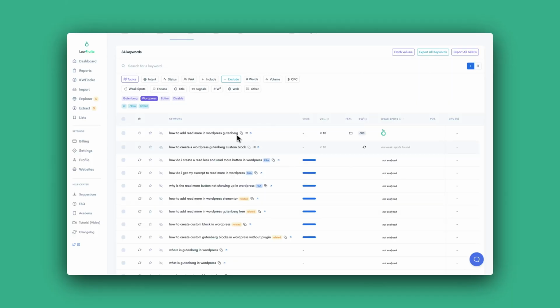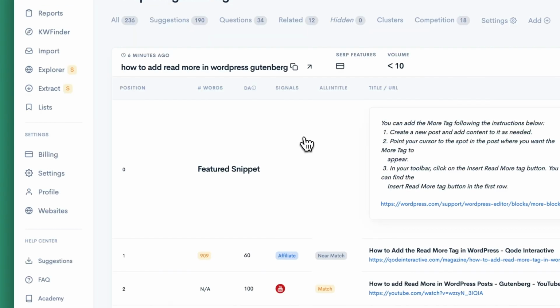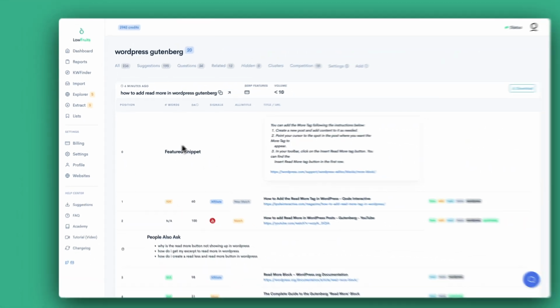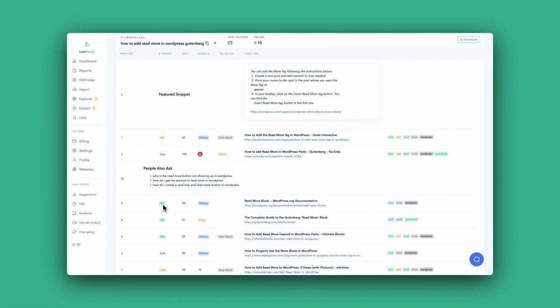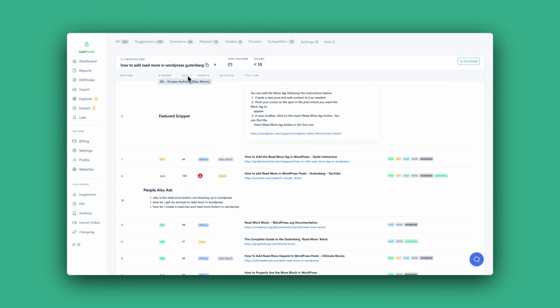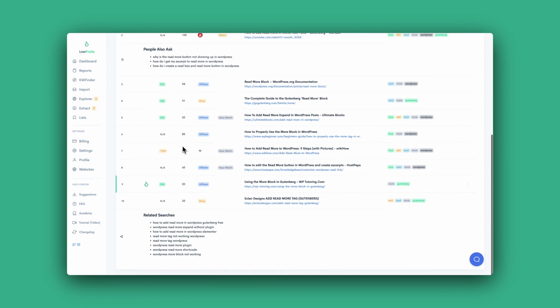If you want to take it a step deeper, then you can also click on the search phrase itself, and then you'll get the featured snippet, which is a great idea, especially for me when I want to win the featured snippet, because I can use it as inspiration and see what I can improve and then hopefully win the featured snippet. So overall, I really like the depth of this analysis for each individual keyword.